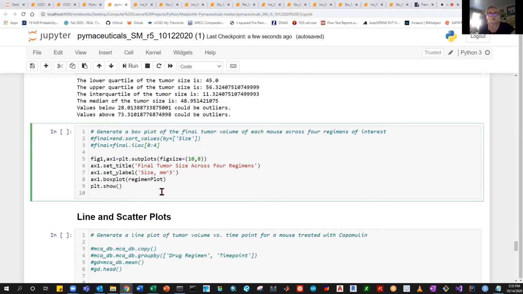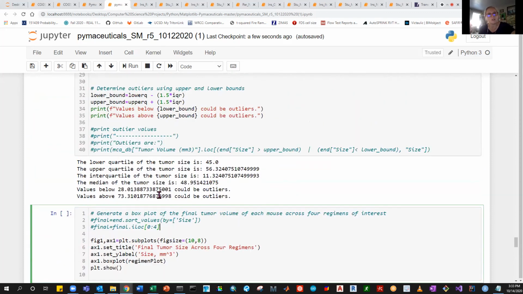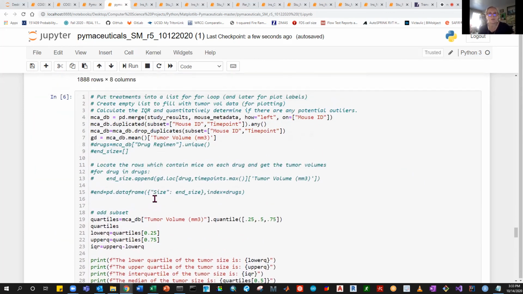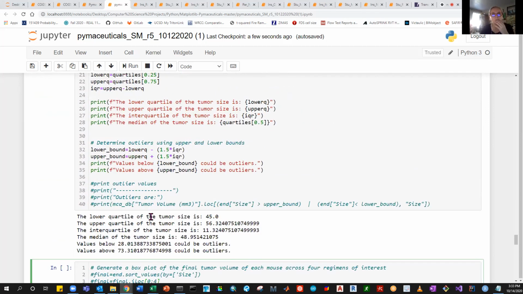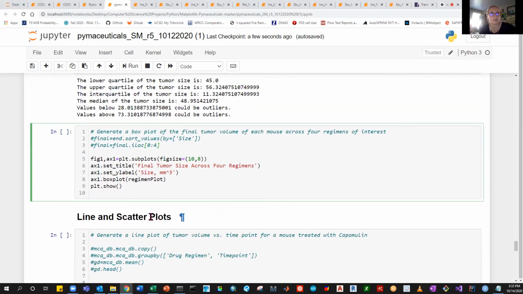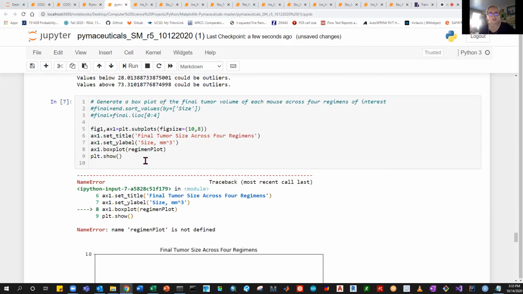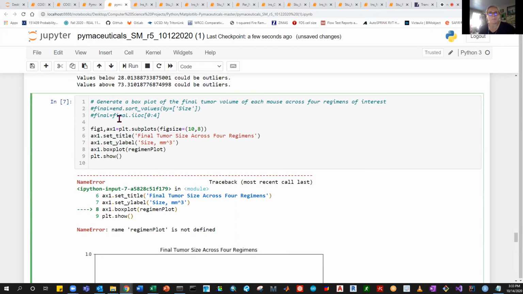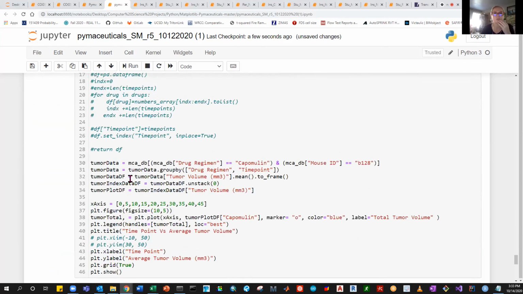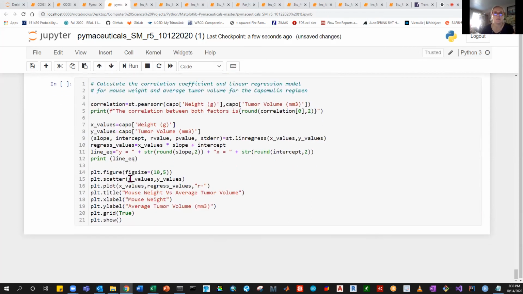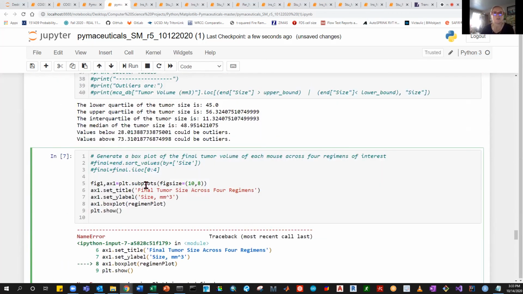The next one is the final tumor volume. I think you helped me do that. Oh, you know what? It came up with an error. The next cell down where it's blank, there we go. Generate a box plot of the final tumor volume. So it kept coming up empty. Edited this one. I thought we did this. Weird, right? I know yours worked because you showed me. I know it did because I played around with the figure size. This is the box plot one, right? Yeah.